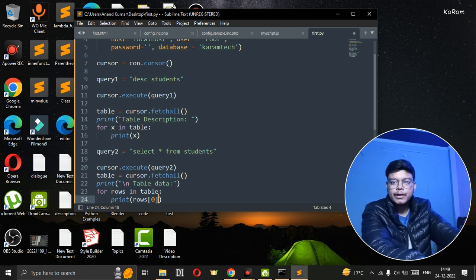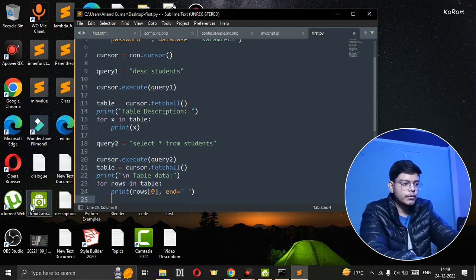Now we can type end here, keep the space, so it will keep the space at the end. Now we can use the same statement again and again. So it will be in the form of a matrix when we talk about the table. So rows[0][1] is basically the element in the first row and the first column.